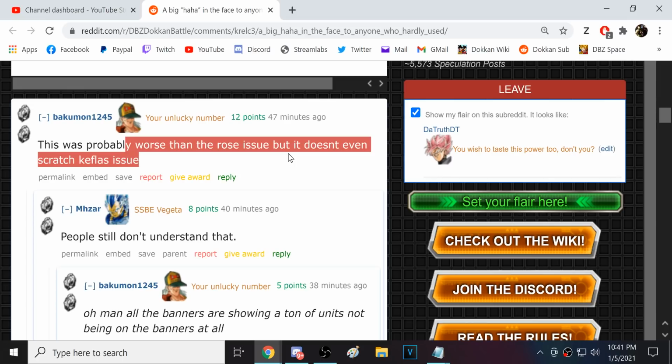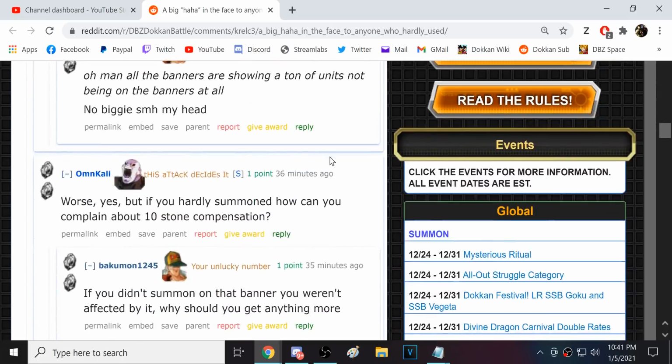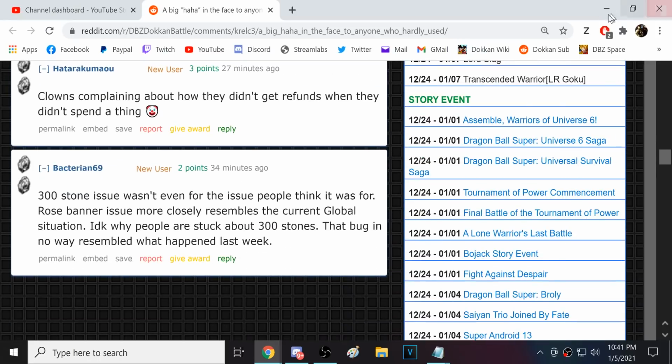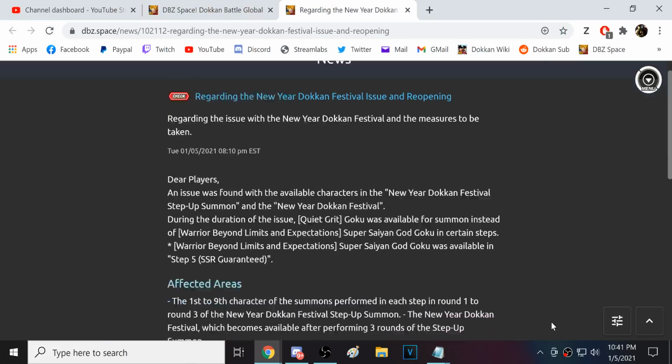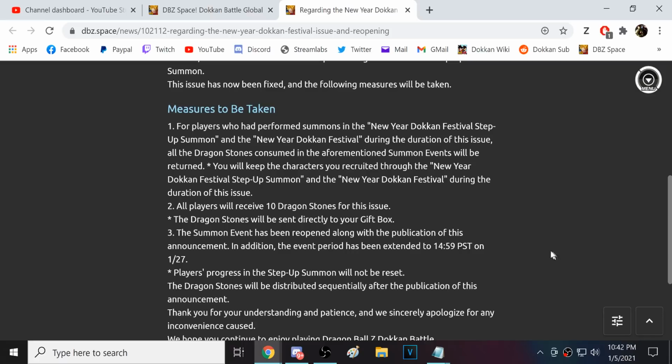This is worse than the Rose banner, which got 8 stones as compensation, but it's not anywhere comparable to what happened with Kefla. So, let me know what you guys think. Very awesome, very good that refunds are given out. I wish they would have reset the steps, but I guess the most important thing is that the refunds happened. That was the number one most important issue, and they got that done.